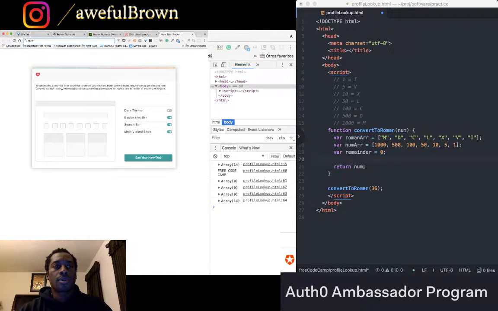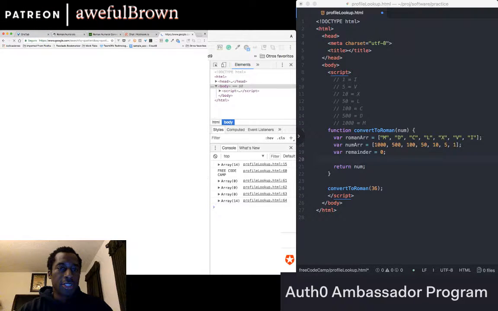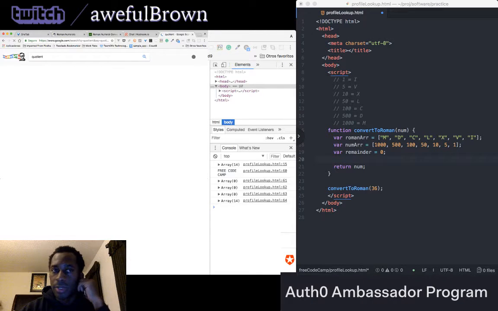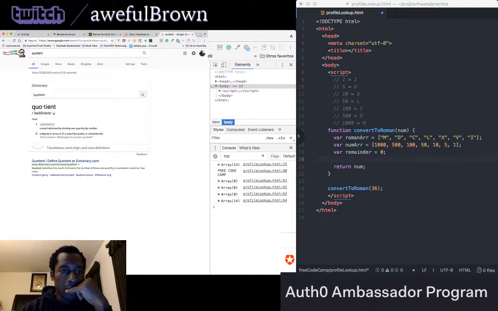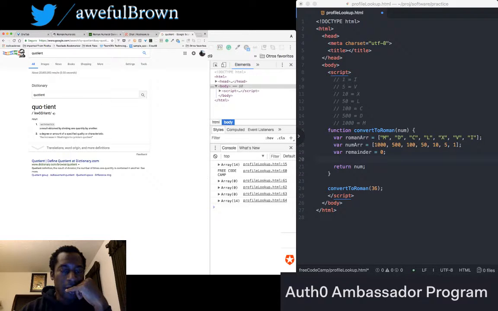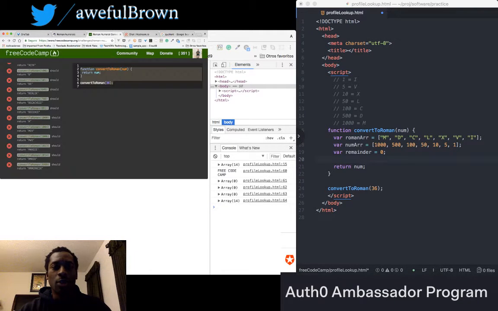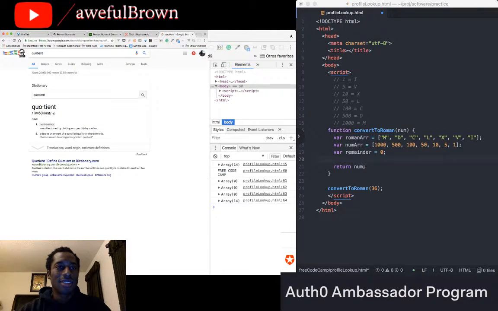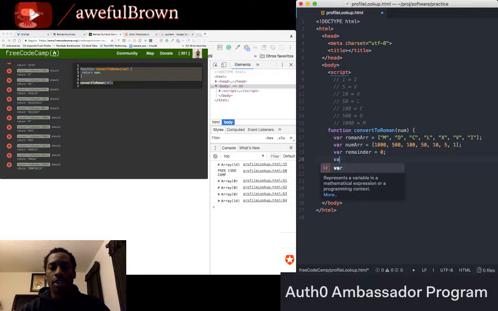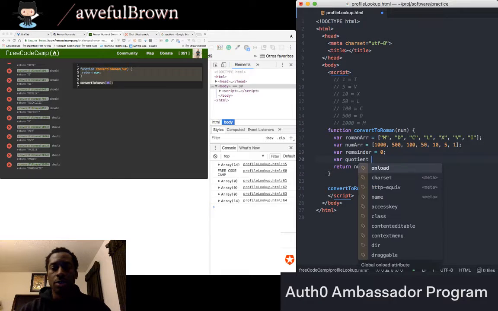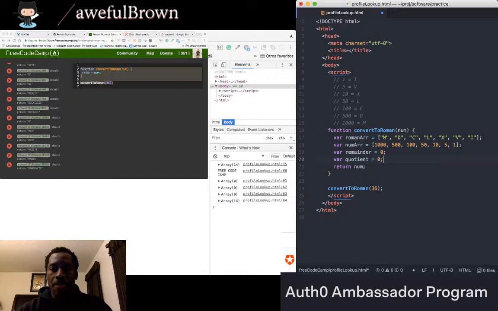Like divisible by? Quotient. What is the quotient? I think that might not be the right word. Maybe it is. A result obtained by dividing one quantity by a number. It is. Quotient is the right word. All right, so var quotient equals 0. I'm going to put quotient first.